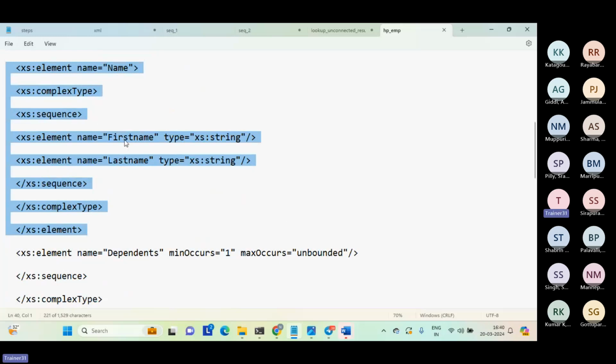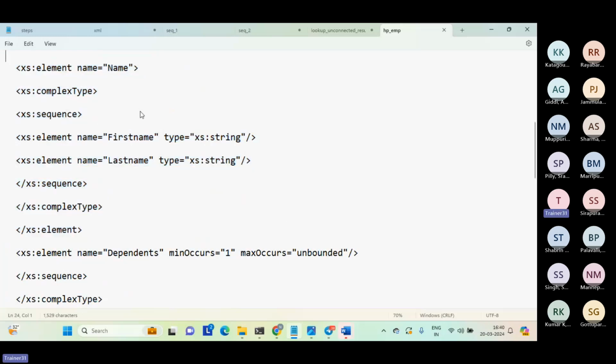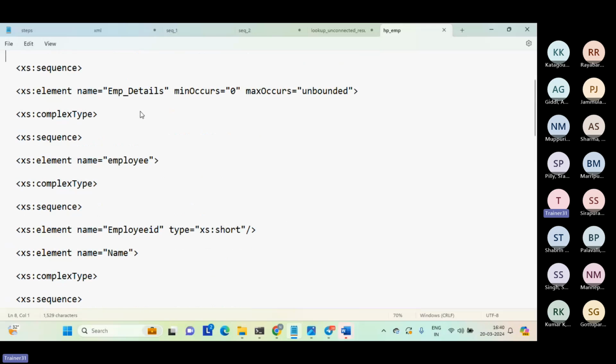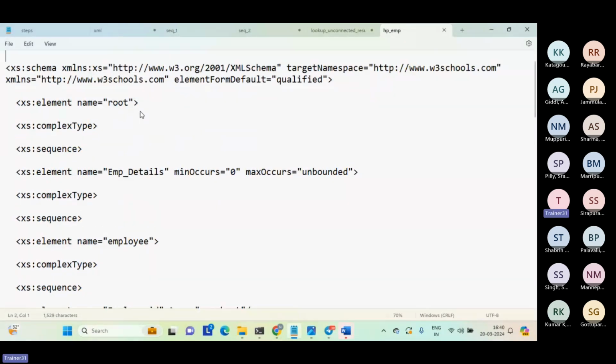The name contains first and last, and an independent attribute we have here, which is employee ID. That's it. So this way we could write an XSD. We can just copy and paste and change it based on our source data that we have in XML. That's all we need to do, nothing else. So this is XSD.